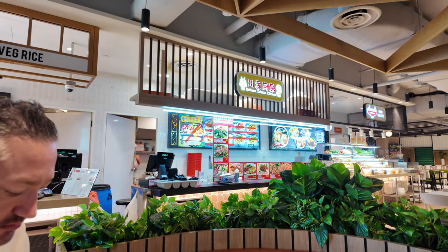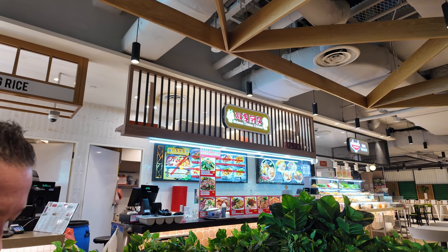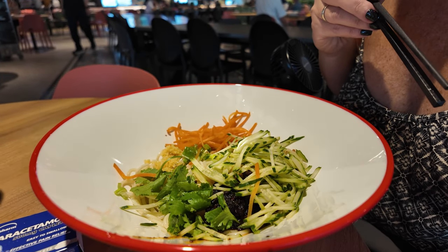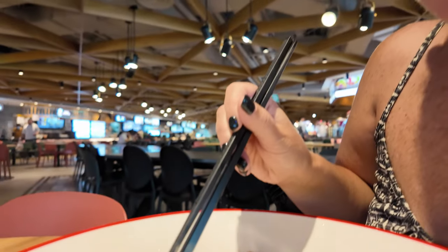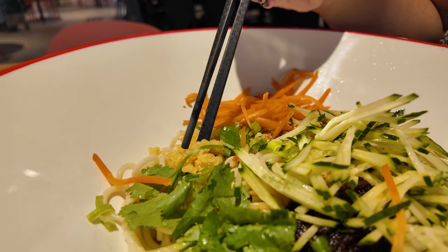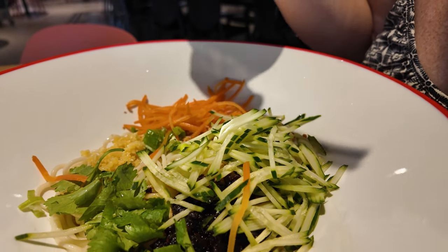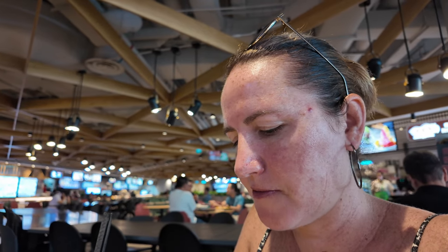Mine's from the Sichuan cuisine kitchen, and I'm having number 5, which is spicy noodles. And there is your spicy noodles. Which looks different to last night. It does, so all the ingredients are there and you obviously have to mix them up together. That's a load of garlic. Do you think that's garlic or do you think it's ginger? Garlic. It's fresh garlic. There's the chilli. Same as last night. Mix it all up and see how it looks.